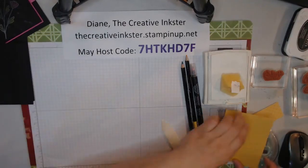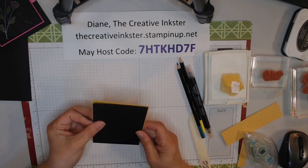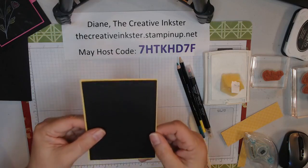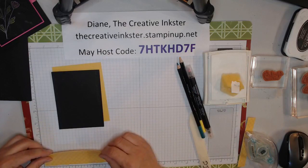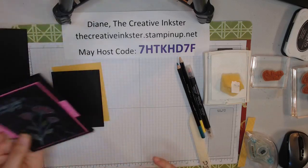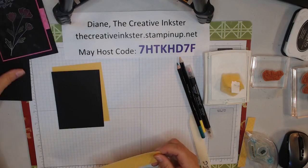So there's your card base, and then we're going to layer the piece that we're going to be working on onto something just a wee bit larger than the black. And then I've got some pattern paper. That's where I chose the inspiration from. This is Bumblebee, and it measures 1.5 by 5.5, and that's going to be the piece that goes across here. So I'm going to do my card in the other orientation.